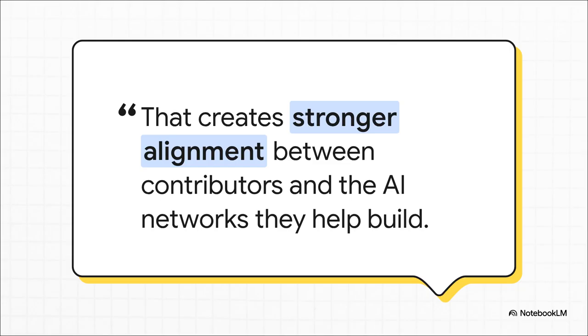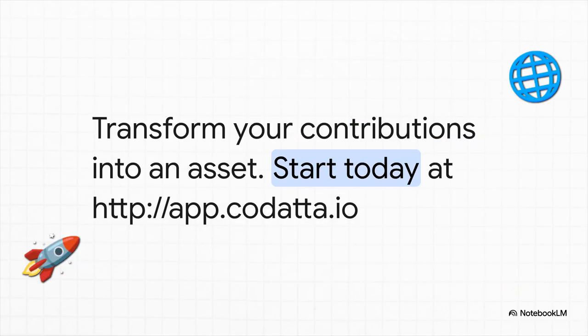As we wrap up this explainer, just take a second to think about your own digital footprint. We've traced the journey from the frustrating cycle of disposable labor to the expansive possibilities of the ownership economy. We've seen how tracking data as an on-chain asset can perfectly align human incentives with the future of AI. So I'll leave you with this final provocative question. Knowing that your data is going to keep training AI and generating value for years to come, are you going to keep settling for disposable labor? Or are you ready to actually own a piece of the intelligence you build?